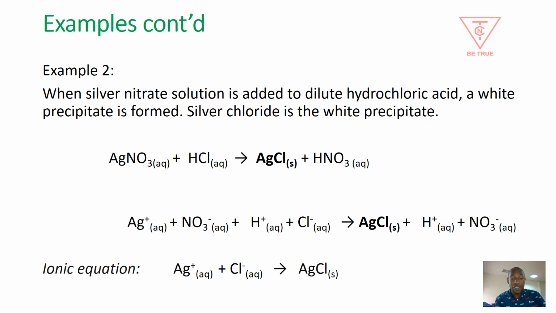Now, if you are to write the ionic equation, you can spread out all those ionic compounds that are in aqueous solution, like silver nitrate into the silver ions and nitrate ions, hydrochloric acid into the hydrogen ions and chloride ions. For the products, we have silver chloride, which remains solid, and the hydrogen ions and nitrate ions. Crossing out the ions that appear on both sides will involve crossing the nitrate, crossing the hydrogen ions, and we remain with silver ions combining with chloride ions to form silver chloride, which is the white solid. That gives us the net ionic equation at the bottom of this slide.